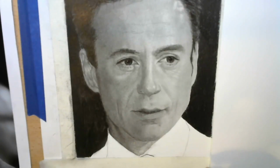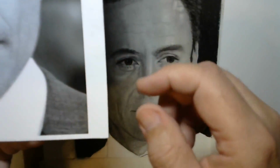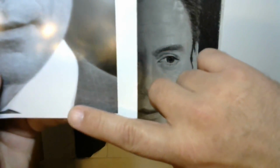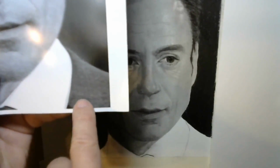But his suit, see if I get that in the camera there. There we go. If you look real close to the suit here, you'll notice that it's mostly a gray color with some dark charcoal colored darkness lines, pattern lines, and then you have these little white highlights.